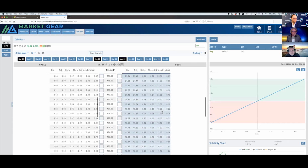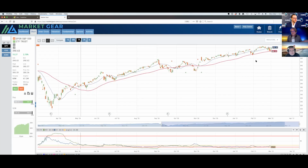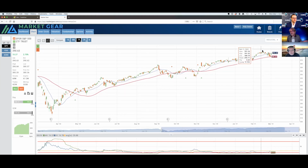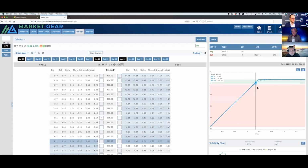And right now it's trading at 390. So we're going to look at selling, what's a number we're comfortable with. We might want to look at the chart and see, it's been up here. It certainly hasn't been to 400 yet. So we pick a number we're comfortable with there. If I were to go to, let's say, 396. And so I'm just going to sell a covered call here, right? So now I'm bringing in, on this particular case here, somewhere between about 255, right, on this.